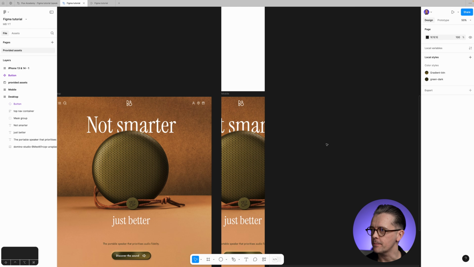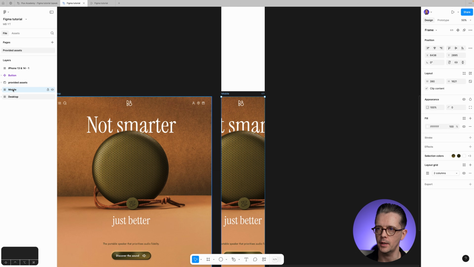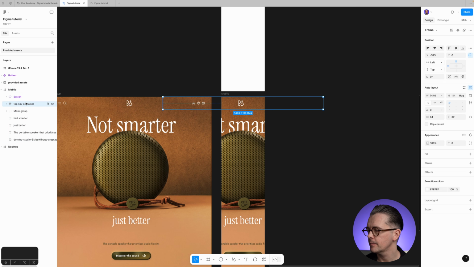We can't read anything. Okay, so how are we going to fix this? Let's just go from the top. First of all, in our mobile, if we collapse the other layers with Option L and expand the mobile one, we have our top nav container. Now this is set to 1440, so that is why we can't see that. So we can change that to 390, the same. Fantastic. Now we can't see anything. This was constrained to the left and the top. We want this to be the center and the top. That would have helped us to begin with. Then I'm going to press Option H to bring it back in the center. Now on mobile, let's go back to 100%.